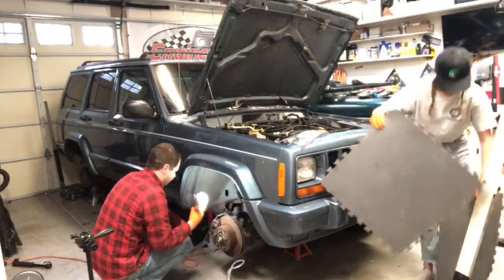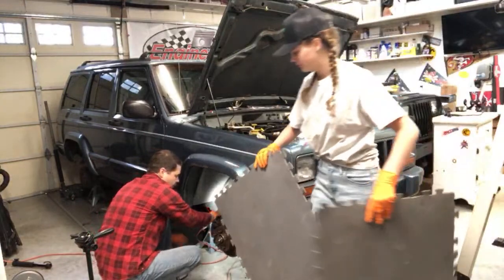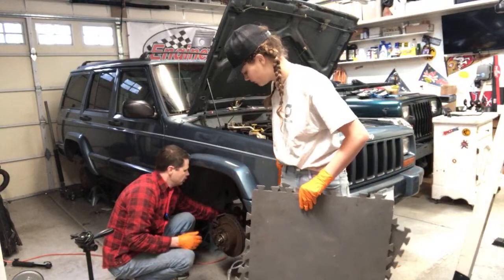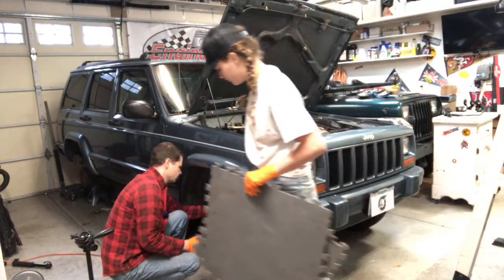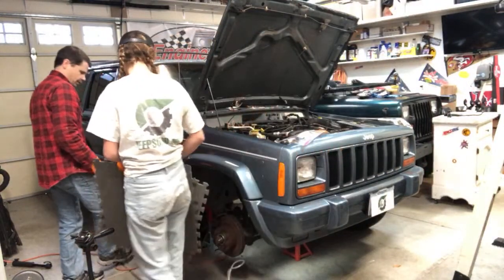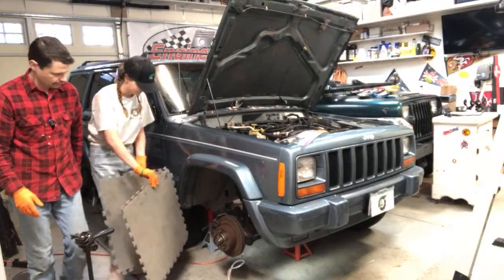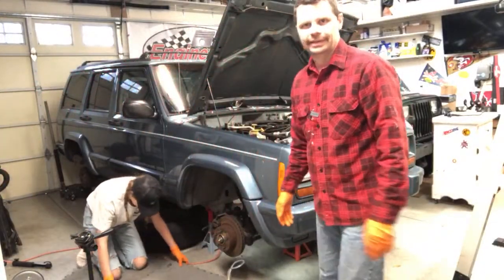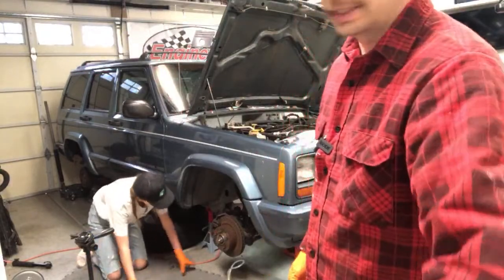Try to get this where it's out of her way. Yeah, see, this one's going to be super easy to get to. I like having the wheels off for this. Yeah, easier. Wheels off make it a lot easier.